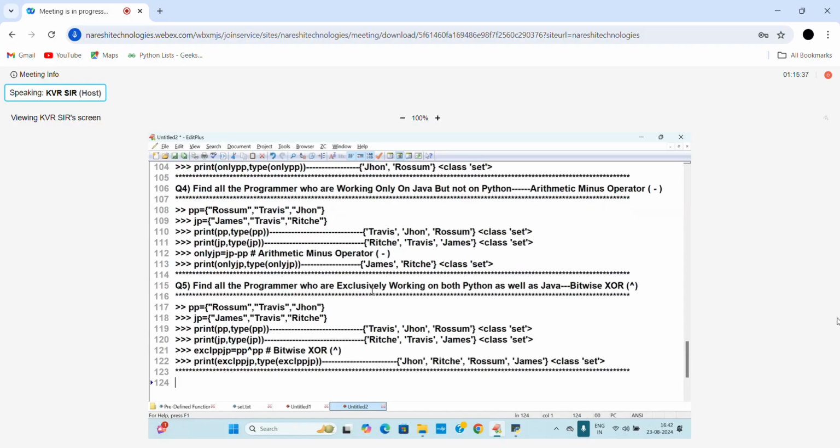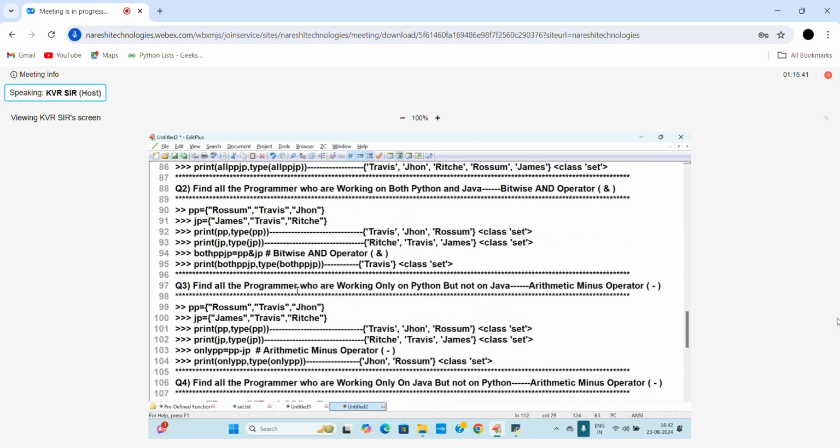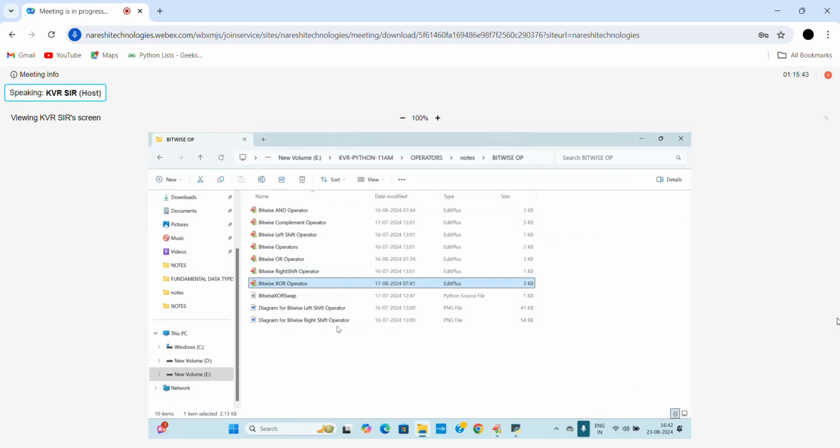And I did not explain any bitwise AND operator or OR operator, nothing. I said that I will explain in the coming classes when I start the topic called operators. And Swastika, remember, once you come late to the class, don't expect that sir will explain. I will not explain. In the beginning only I said you have to attend on time to my class, then only you will receive it.